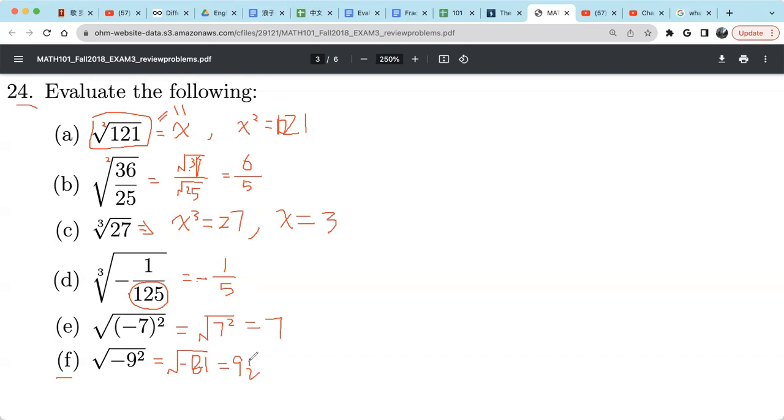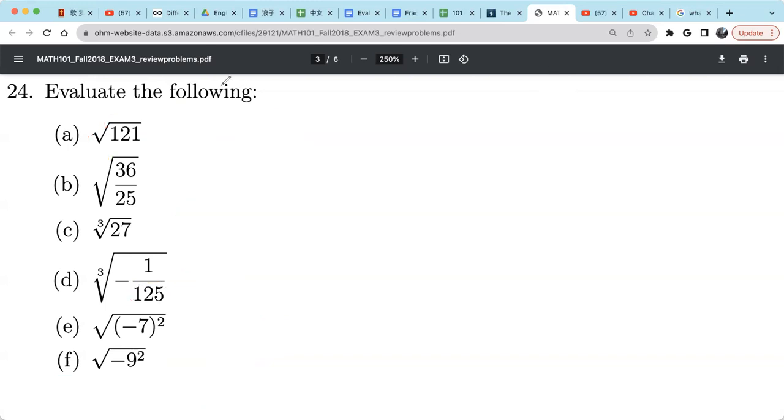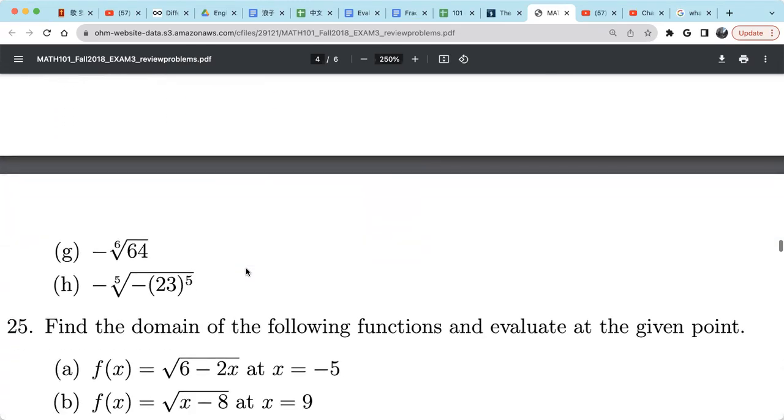In imaginary numbers, i equals the square root of -1. So the square root of -81, we can split into the square root of -1 times the square root of 81. The square root of -1 is i in complex numbers. The square root of 81 is 9. So we can write i before 9 or after 9. It doesn't really matter. Okay, that's this question. Now let's see the next one. Oh, we still have 2 more.